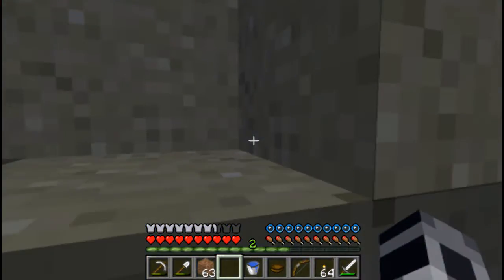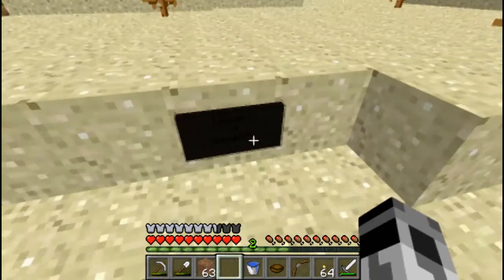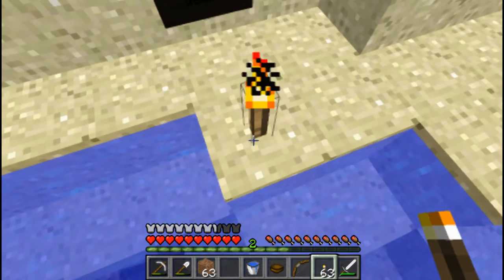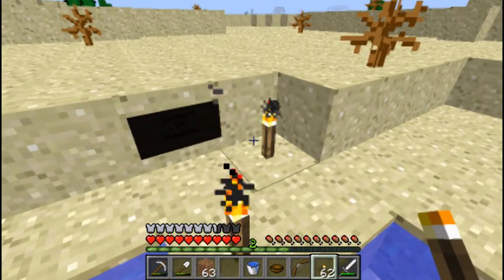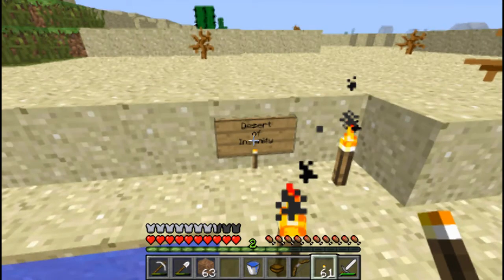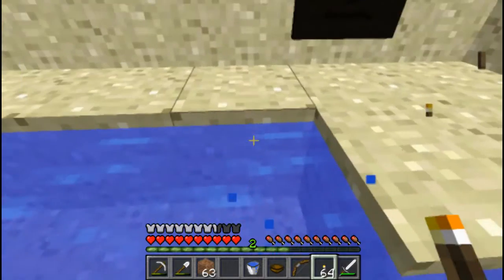There we go. Oh yeah. If you step back enough, the lighting actually works. Ooh, go Minecraft. This? No. No. Oh well. Hey! There we go. And it's gone.